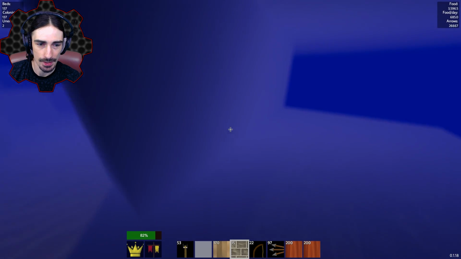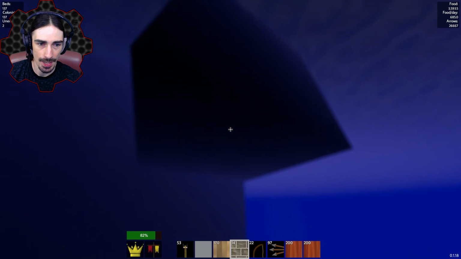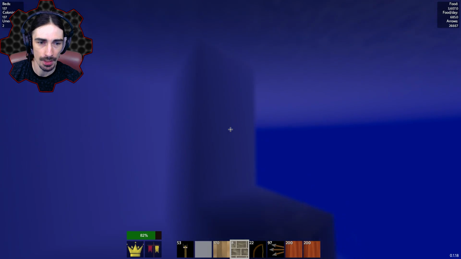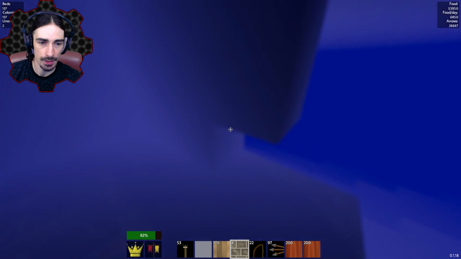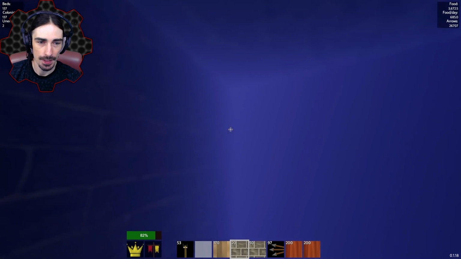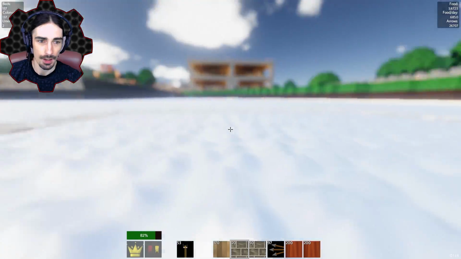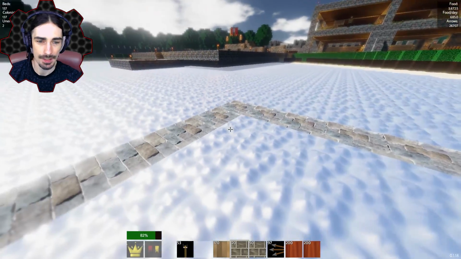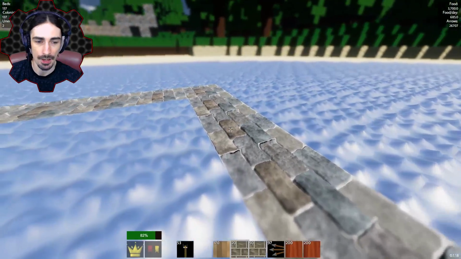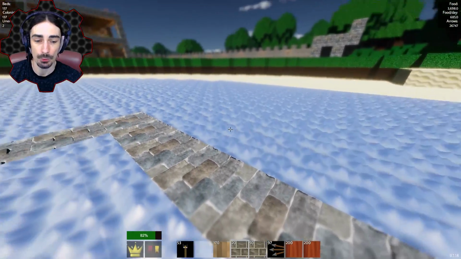So this is what I did: I went down from the edges of the island all the way down to the bottom until I had the entire outline of the island walled in with stone. All right, here we go. So now I have the entire thing walled in, up to the surface, like that. That way the water on the outside is separate from the water on the inside. But now we need to clear out the water on the inside.